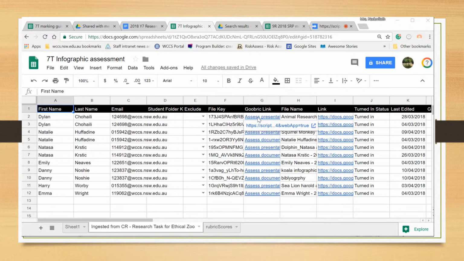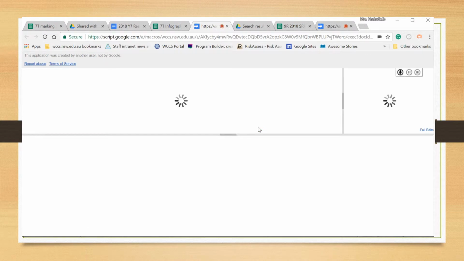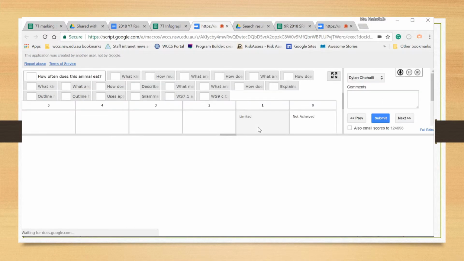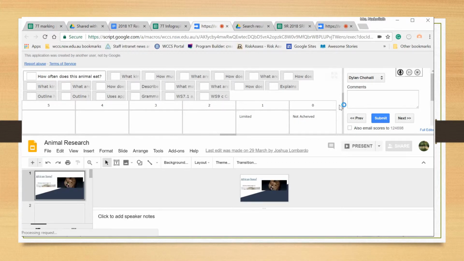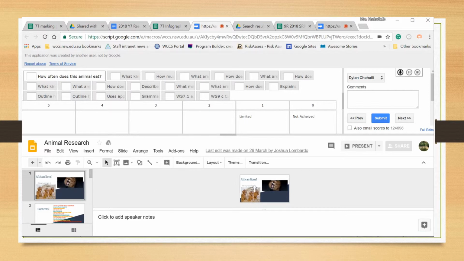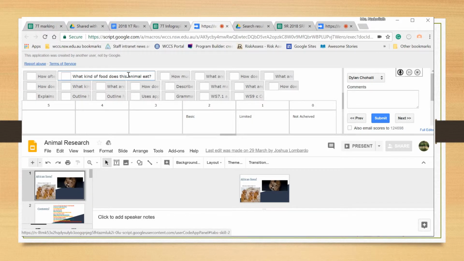If I open one, here's the assignment with the marking criteria, and I can give feedback. For a particular rubric, I can decide what the marks are for each criteria.